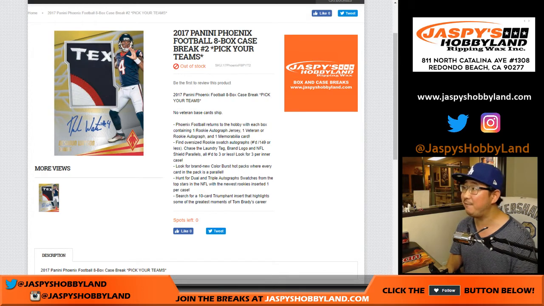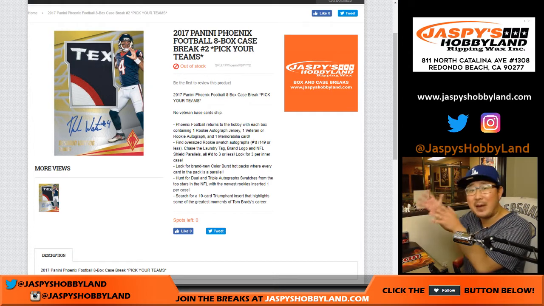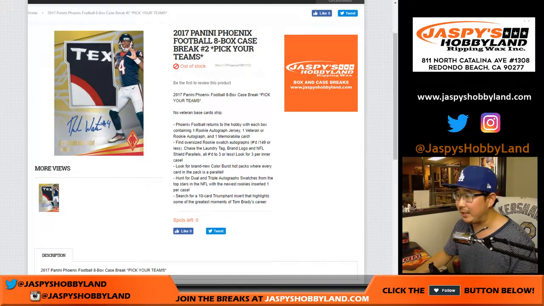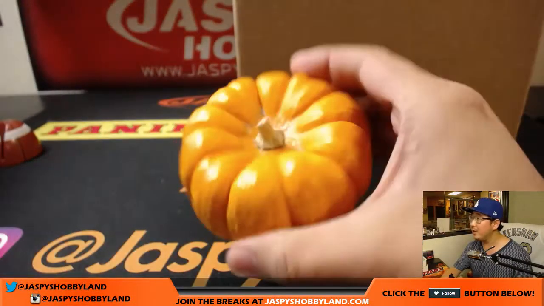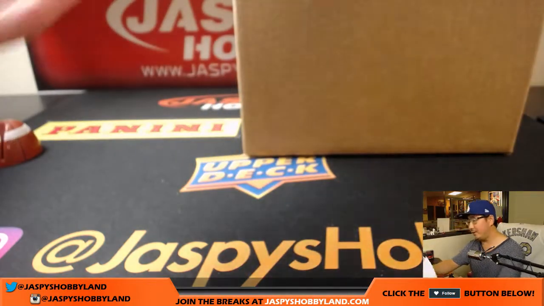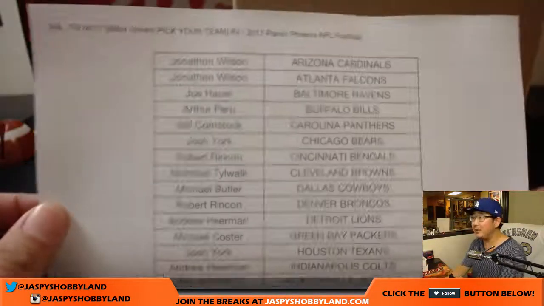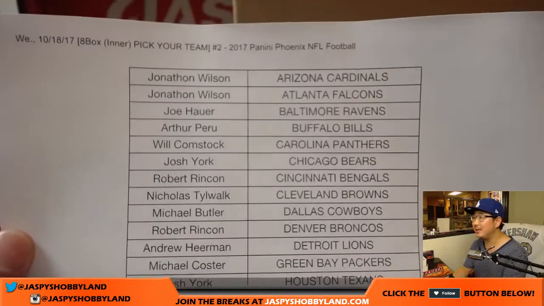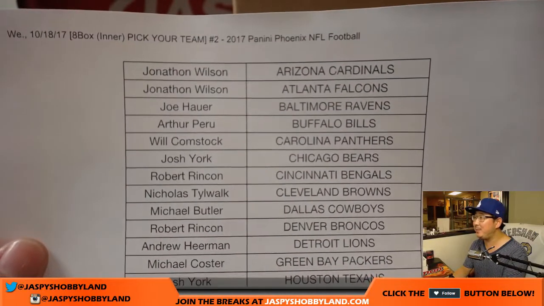2017 Phoenix Football by Panini. 8-box inner. It's the second inner of the master case that we popped open earlier. This is Pick Your Team 2 from JaspysHobbyland.com. There's our annual pumpkin here for good luck. Let's harvest some hits out of here. Hopefully, we'll get a cornucopia of hits in this. Wednesday the 18th, Pick Your Team 2.